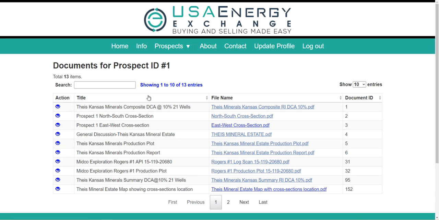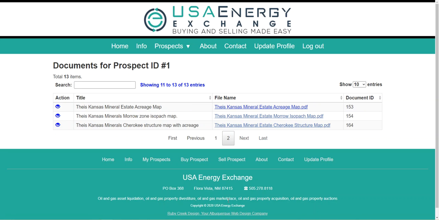Notice that the 1 to 10 of 13 entries is displayed here, which is just a reminder that since we only display 10 pieces of data per page, there's a second page to look at to view other documents.